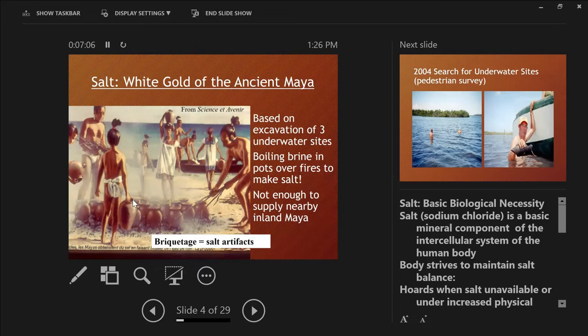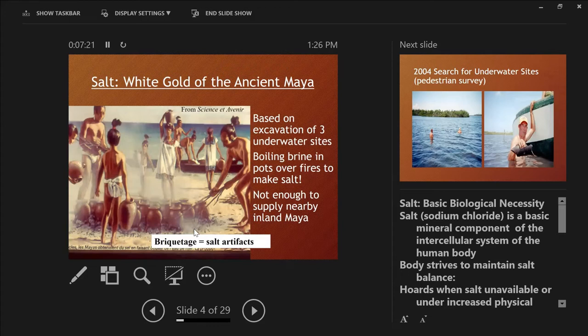So the brine was boiled in pots, held up by pot legs over fires. And maybe not these National Geographic outfits. I just said, have a look at National Geographic for the outfits. So maybe I shouldn't have said that, but I think this really shows the brine boiling process really well.